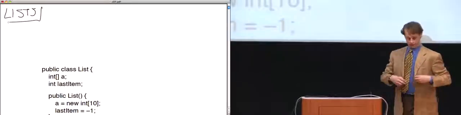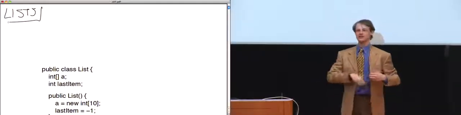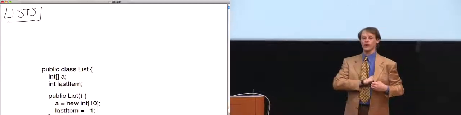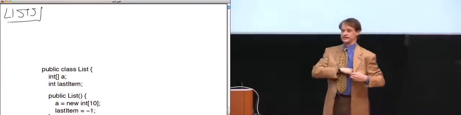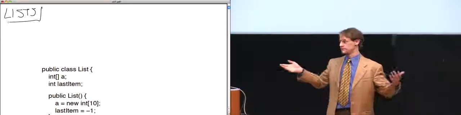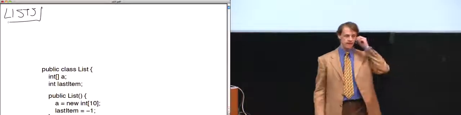So today I'm going to take a bit of a break from teaching Java and teach a little bit of data structures. The most basic data structure you should know is how to store a list of things. And there's actually two different ways to store lists of things, or, there's an infinite number of ways, but there's two basic ones that come up all the time.